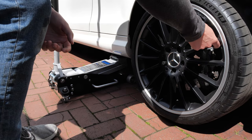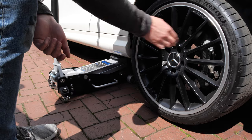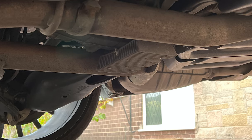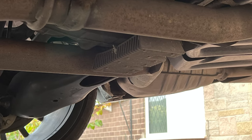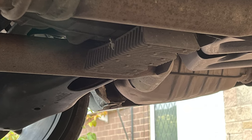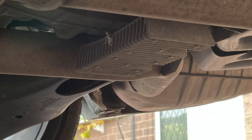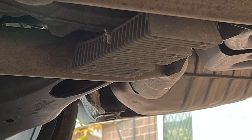I think it's a great idea over the folded metal that some manufacturers use, especially on cars with large plastic under trays. Never jack up your C63 from the rear diff. You'll be able to see those cooling fins sort of poking down, acting like a heatsink. These may bend if you put a trolley jack underneath them. They are not designed to take the weight of the rear of the car.